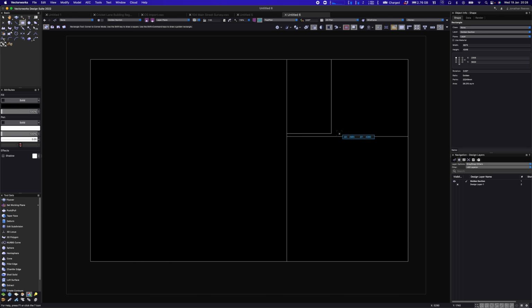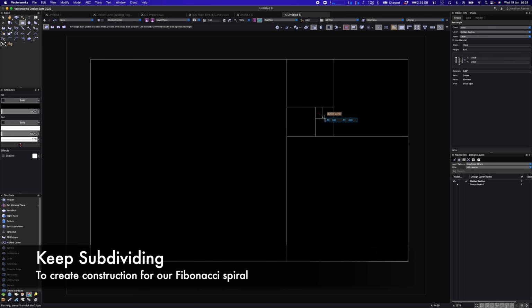So this means that with a series of these golden section rectangles drawn in a very specific way, you'll notice that we can just keep subdividing. It takes a while to make sure you get the right ones you're subdividing each time. But basically this is going to allow us to draw a Fibonacci series spiral, which we're going to use for our project.